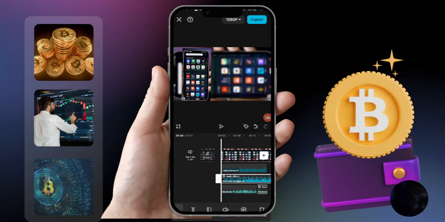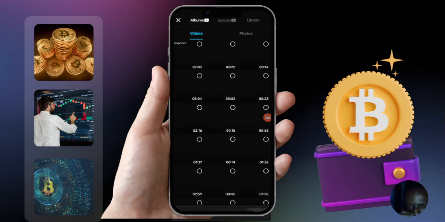All right. So in this video, we are going to practically see how we can use transition, effect, speed, animations, reverse, and freeze. Even though we've talked about transition and we've used effect as well, we are still going to use them practically now. For instance, maybe I want to add a video overlay, and this is the video I want to add.